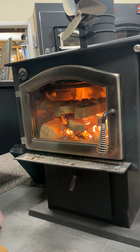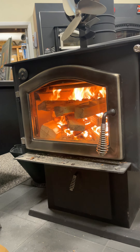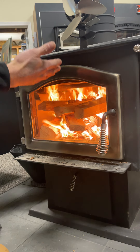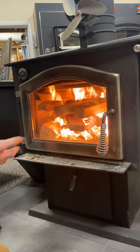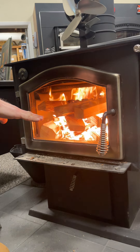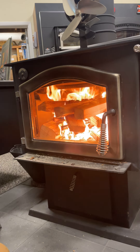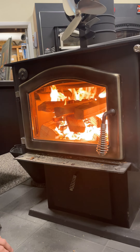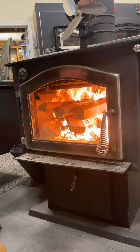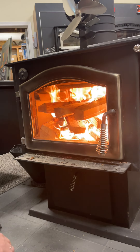If we close the door and the fire kind of shrinks and dies down, open the door back up and let it get going a little bit further. The first 10 to 15 minutes I spend a lot of time working with the fire. As the smaller pieces start burning up quickly, the bigger ones start dropping down. Once we start developing coals, we'll reach in and move things around to get them onto the floor of the firebox — that helps get those coals going faster and creates room on top to add more wood. Continue the trend of gradually increasing the size of the wood pieces.